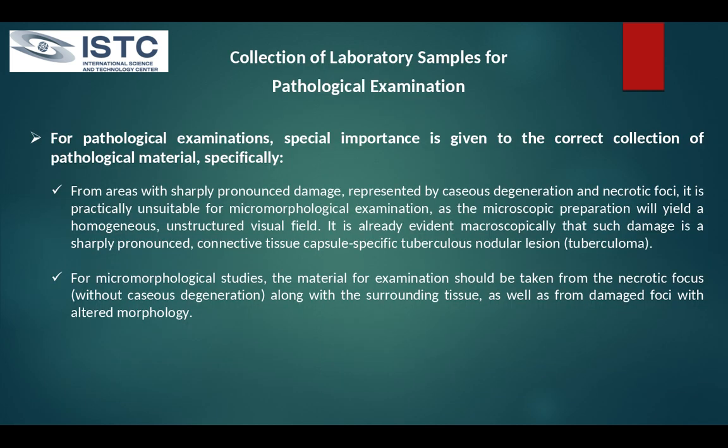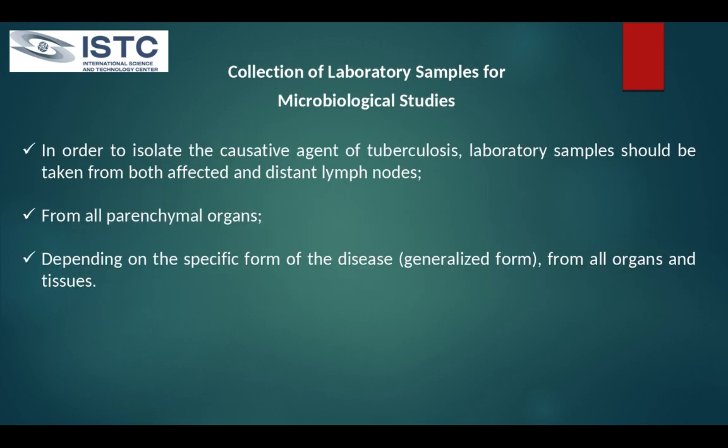When macromorphological changes resembling tuberculosis are detected in slaughtered animals, it becomes essential to collect samples for further micromorphological and laboratory examinations using various methods. For micromorphological analysis, it is important to collect pathological material correctly, considering the following. Samples should not be taken from calcified tuberculomas, as microscopic examination of such tissue will only show a homogeneous, structureless image. Samples should be collected from the border of necrotic and less damaged areas of the tissue.